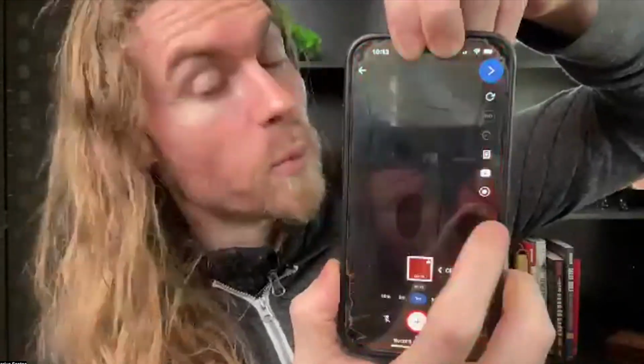There's also some filters, even some skin softening or whatever, if you like Instagram type filters. There's also picture in picture. This button is really specific for real estate folks. You can activate your front facing camera right here and your rear facing camera at the same time. So that means when you want to do a property tour, here's my little bubble. So I'm the guy in the bubble while my rear facing camera is showing the property.